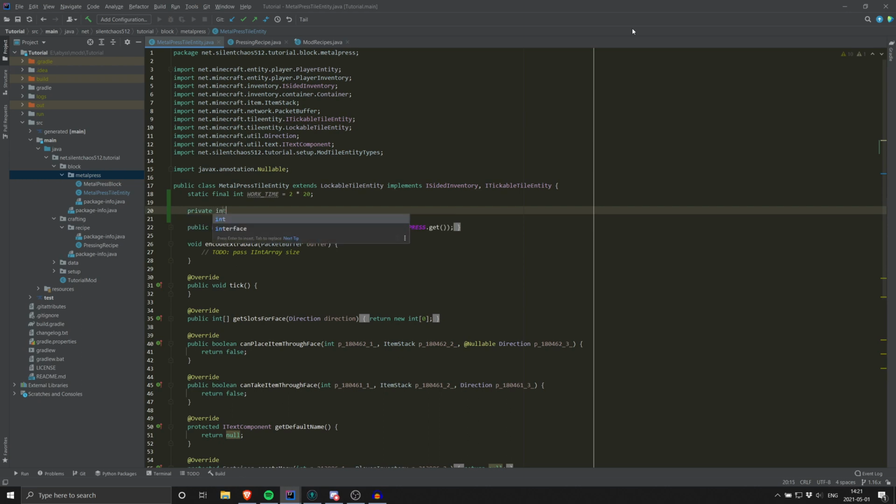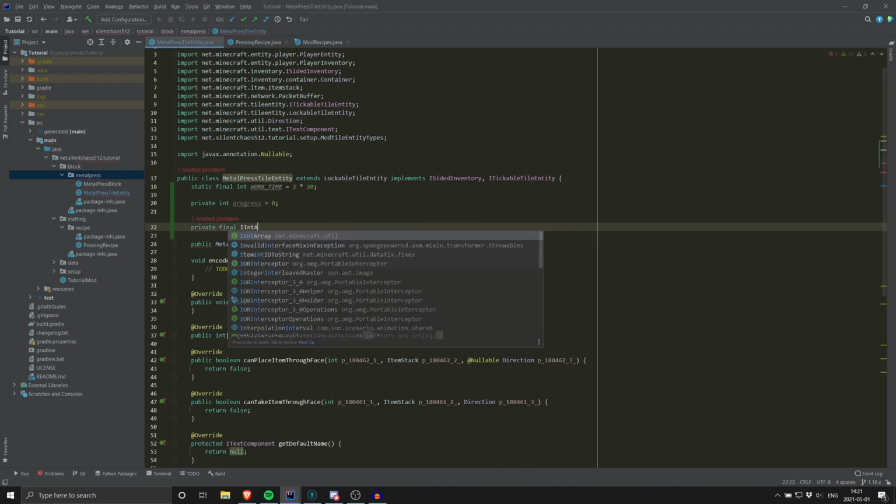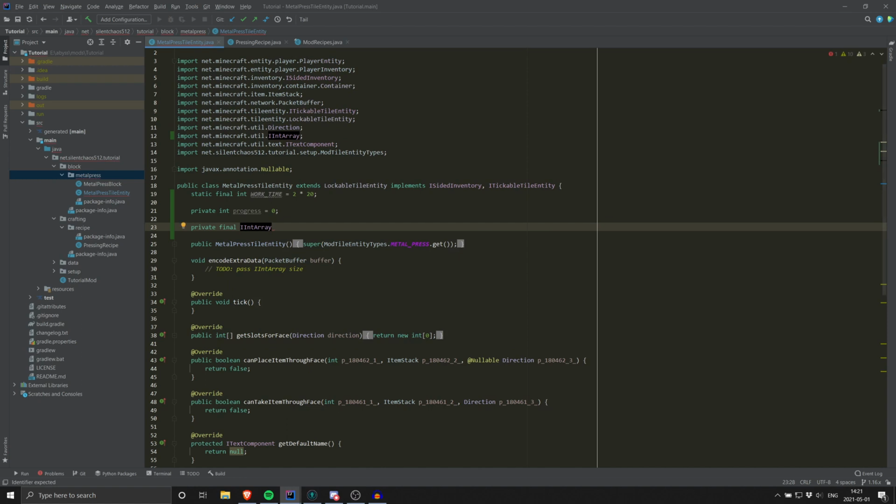Now we're going to include just one variable for now, and I typically call this progress. So this is basically a counter that increments as the TileEntity is doing its work. And by work, I mean processing the recipe. So now we're going to have one more thing in here, and I kind of hate these things in a way, but I understand roughly how they work. And this IntArray thing, this has a big issue that it's a vanilla issue, but vanilla never runs into it for reasons I will get into in just a second.